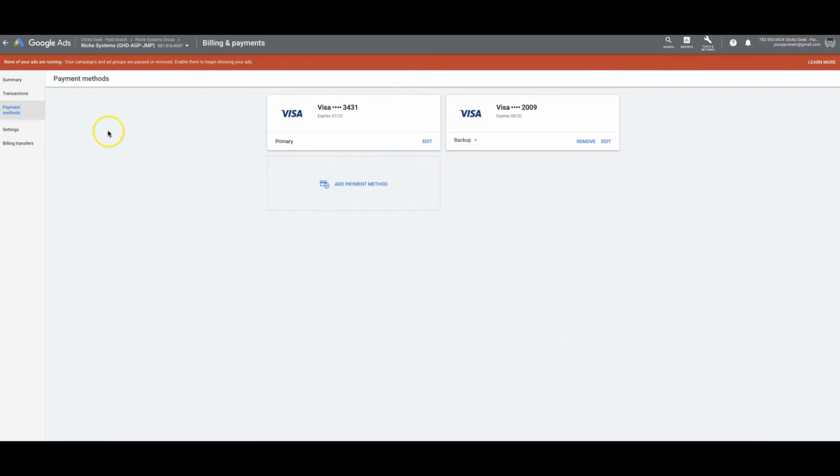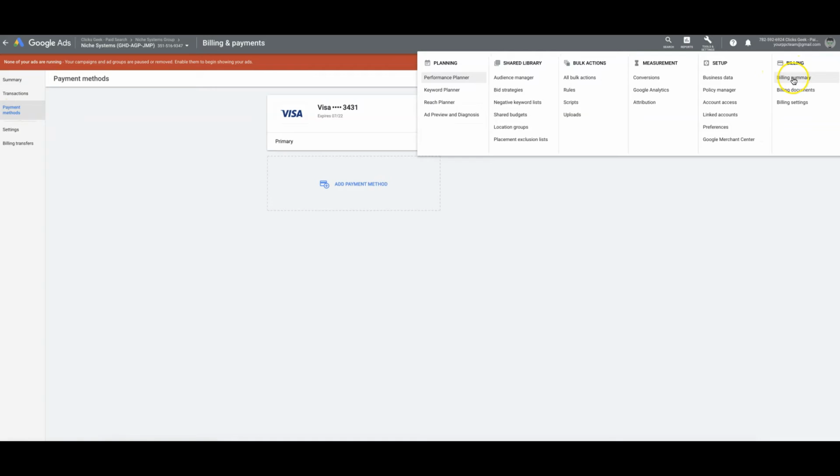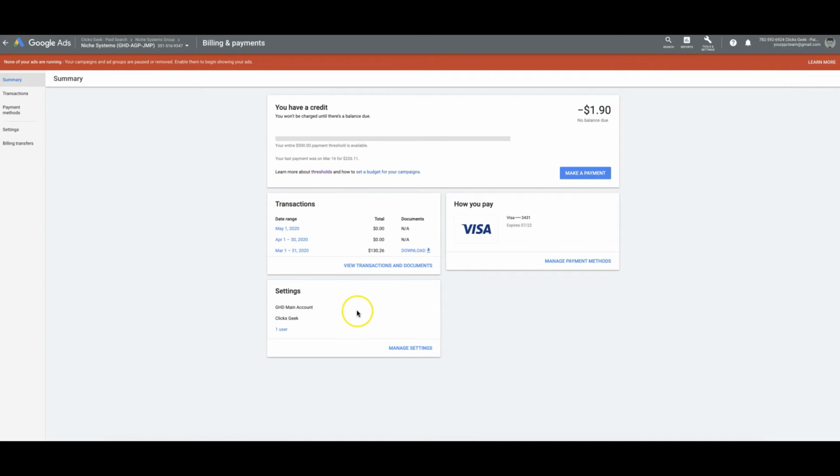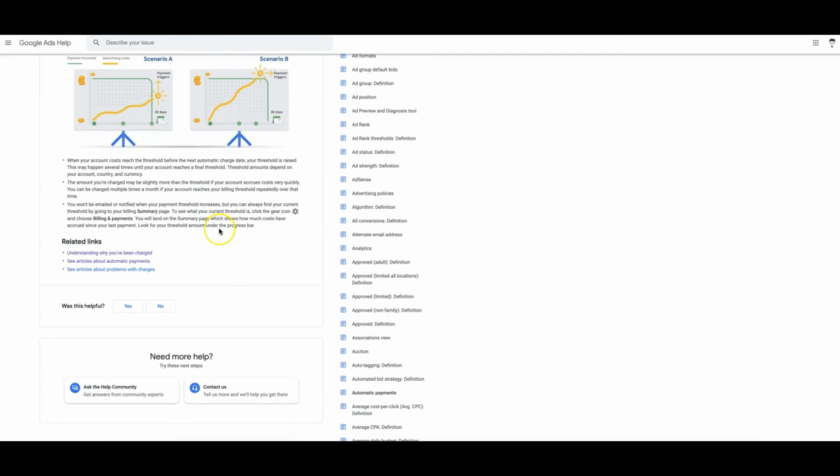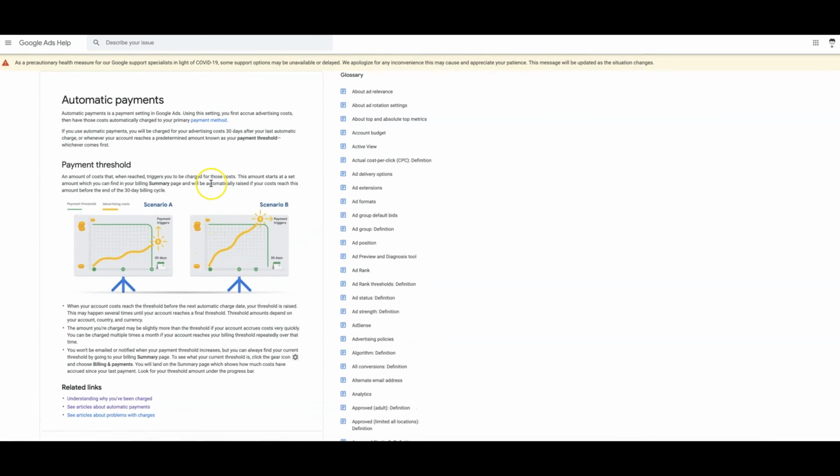And you want to make sure that you are setting up, let me go back to the main billing summary here. I'm not going to go into here because it has a lot of personal information in here that I definitely don't want on the internet. But under Manage Settings, you'll be able to set up automatic payments, or you'll be able to load a balance, different things like that. There's a few Google Help articles, as right here I show you, that I will drop also into the description section below this video. I'll put these links in here.